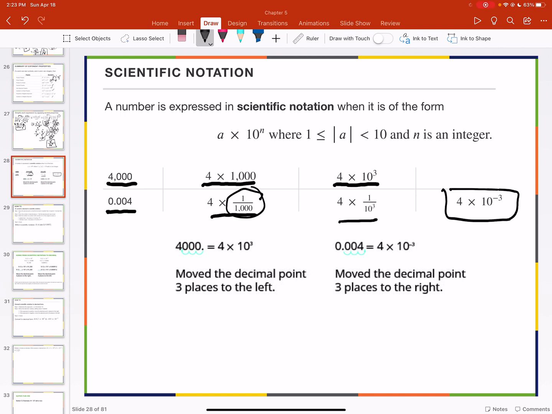Okay, so notice, interesting, if you have 4,000 and I want to write this in scientific notation, I move it here, 1, 2, 3, I count the zeros. So that's the same as saying 4 times 10 to the 3rd power. Now, a good thing to check yourself is, this is a big number. This is not a decimal, so of course the exponent will be positive. So now here if you have 0.004, 1, 2, 3, I moved it to change it into 4 times something else because it has to be between 1 and 10, right?